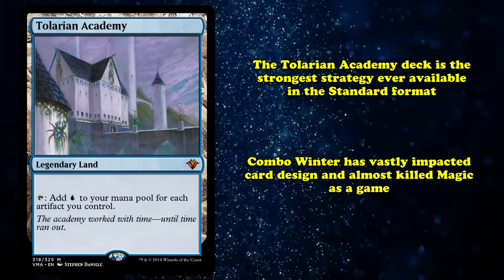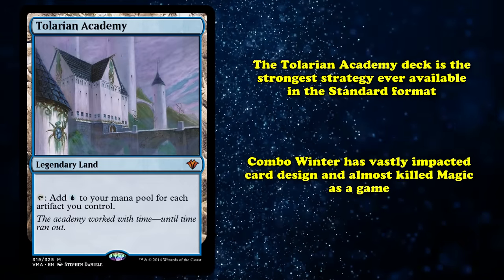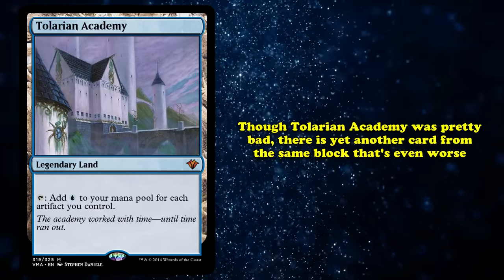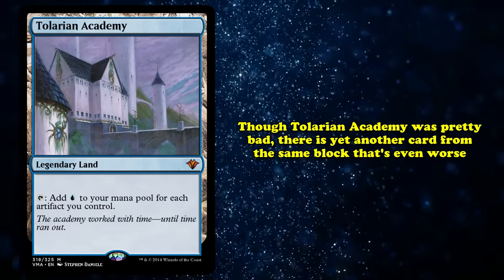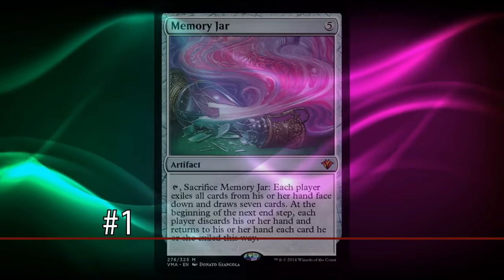The impact of Combo Winter on the game vastly impacted card design moving forward and genuinely threatened Magic's stability as a game. While Tolarian Academy was a bulk of the pain players felt in the actual gameplay, there was another card from the same block not banned in the same initial wave that cast perhaps an even larger shadow over the Standard format. And at number 1, we have Memory Jar.